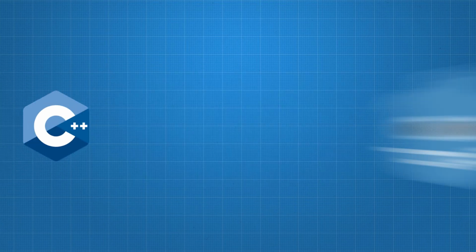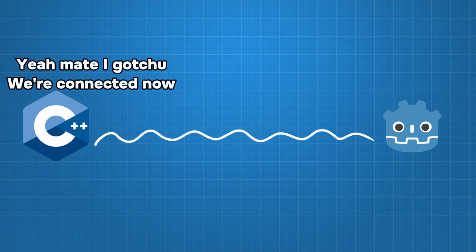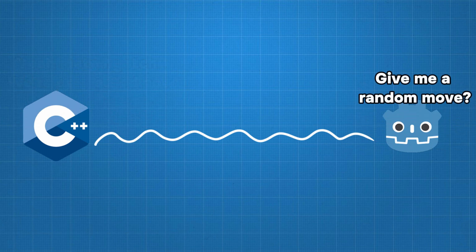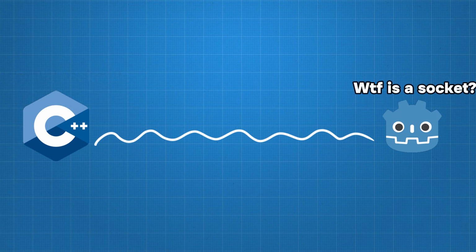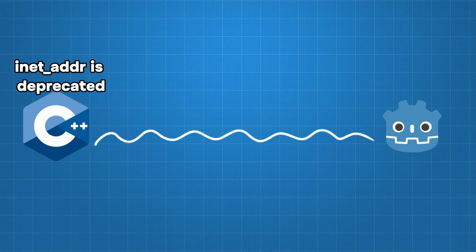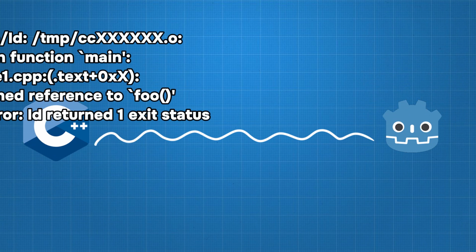We're almost done with the setup. All we need now is to connect our C++ server to our Godot client and ensure that we can pass data back and forth between them. I thought that hosting a server in C++ would be easy. Just do like server.start or something, I don't know. Evidently, I've spent too much time using high-level languages recently, because that is not how C++ operates at all. Sockets are a mess, and I don't even want to attempt to explain the stuff you have to do just to get them working. So let's skip ahead and figure out how I dealt with this roadblock.